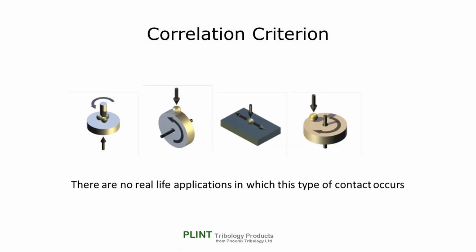We must start from the position that in the real world there are no macro-scale engineering applications involving sliding Hertzian point contacts. The only real system Hertzian point contacts involve sliding and rolling and pure rolling, where the point of contact moves on both surfaces. There are very few engineering applications where the same material is used on both sides of a pure sliding tribological contact. This is to avoid poor tribological compatibility.